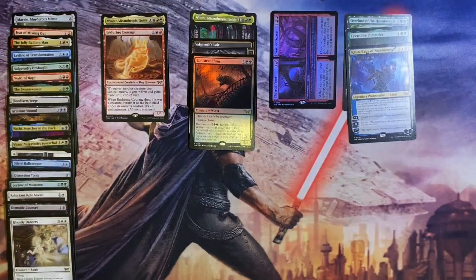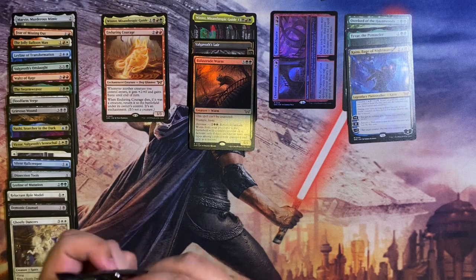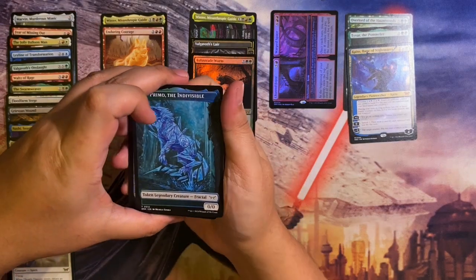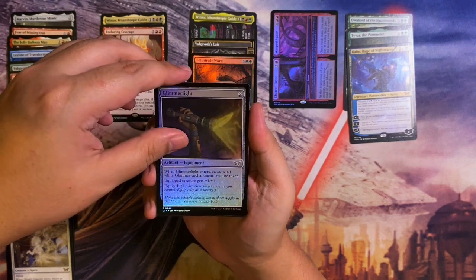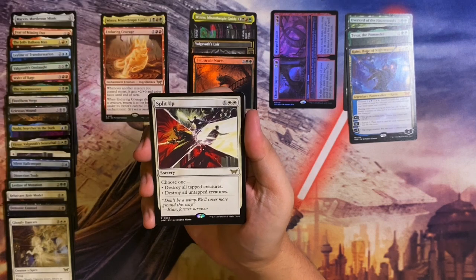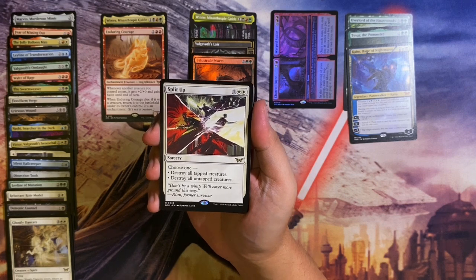Okay, again, I'm not a fan of 80s horror, but it looks like this thing has hit the flavor pretty well. Okay. Ooh, what is this? Primo, the Indivisible, fractal token legendary creature. Okay. Glimmer Light in foil, and then for the land we have an Abandoned Campground. For the rare we have a Split Up. So 1 white. Choose 1, destroy all tapped creatures or destroy all untapped creatures.